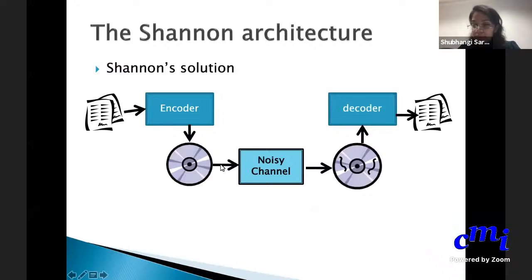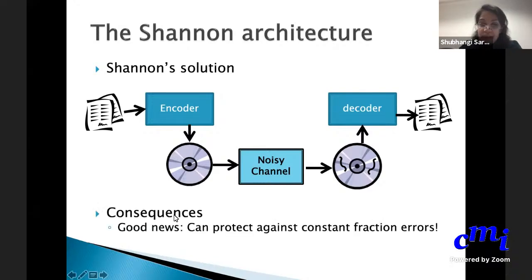And Shannon came up with a quite brilliant solution: when you have your data, don't store it as is on the DVD. Use something called an error correcting code. Take your data, encode it by a code, then store it, so that over many years maybe some corruptions will occur in the data. But then later on, you can take this corrupted data, pass it through a decoder, and hope that at the end you've recovered the true uncorrupted original data. How we do this is what I'll talk about a little bit.